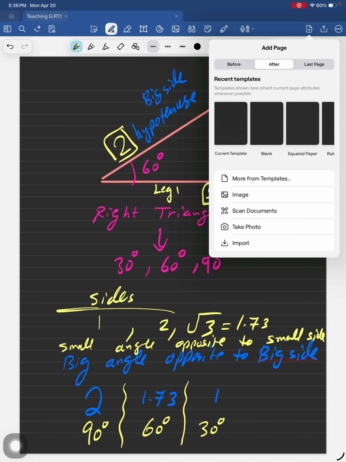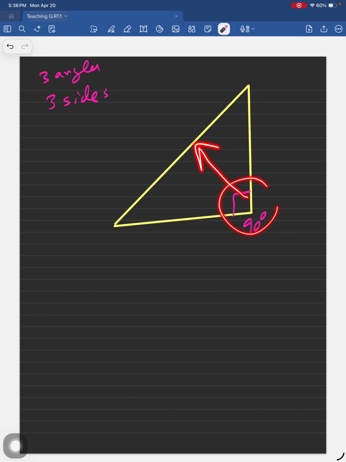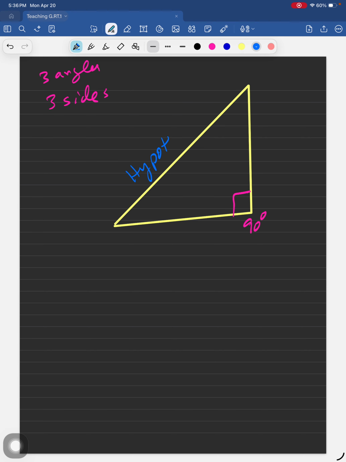We can summarize everything as follows. We can say that we have this triangle. So first, we have 3 sides, as we said before, and we have 3 angles. We can start with the angles like this. For example, here is the 90 degree angle, and we have the opposite of this angle, which is this side. Again, we call it the hypotenuse, and the measurement of this one is 2 as the biggest side.